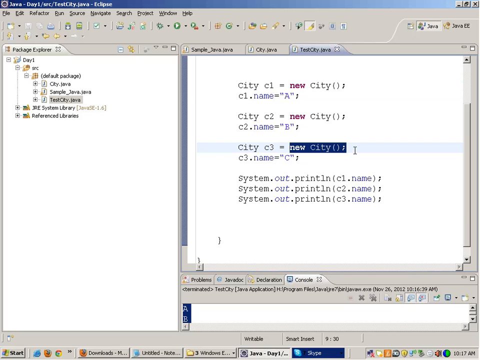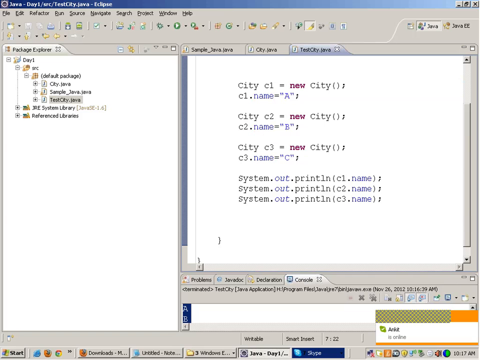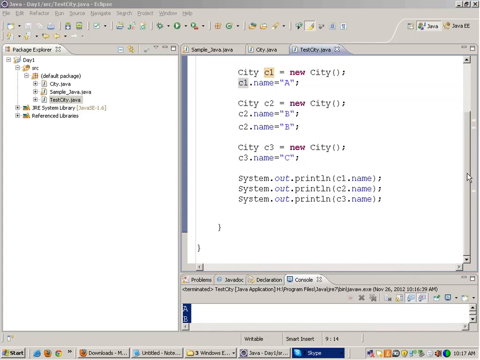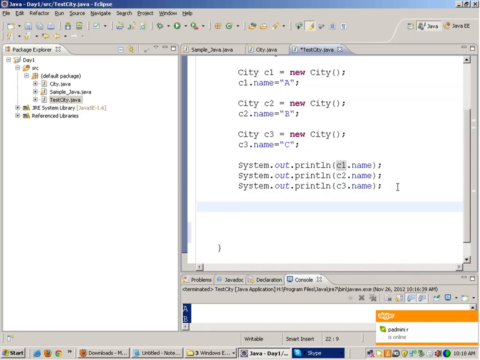I can also create a new object by writing like this simply, but this object cannot be accessed. So you have to give it a reference. Now, if I write over here c1 equals c2, you can do that.